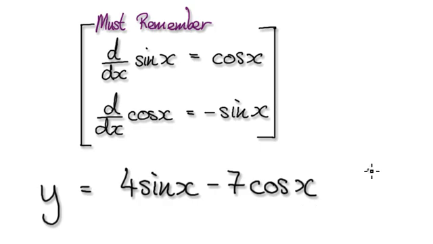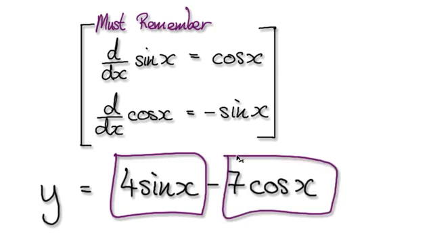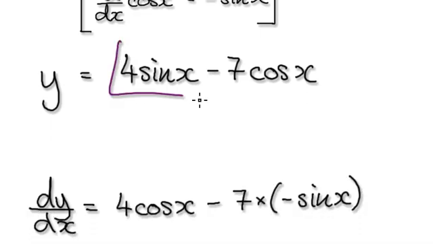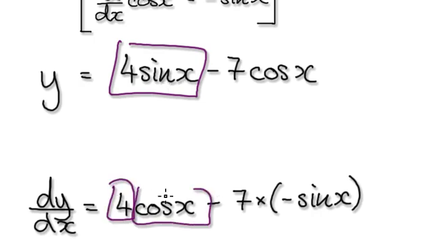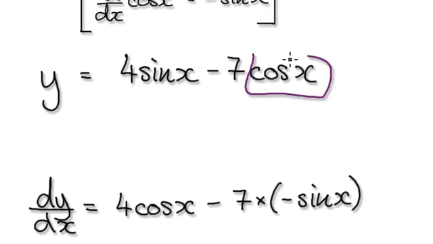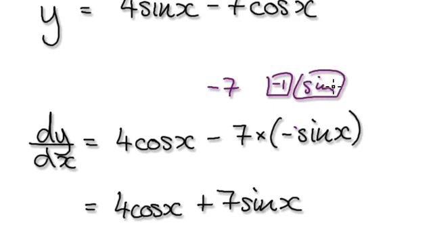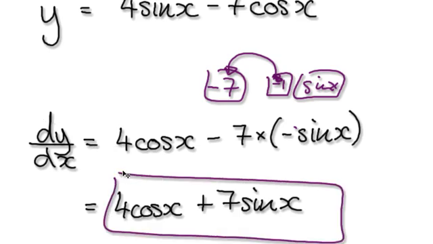Given y equals this, find dy by dx. Remember you've got a minus. Whenever you have a plus or minus here, you can just concentrate on differentiating each term. Press pause and have a go. Okay, to do this, just concentrate on differentiating this. That will give you 4 cos of x. Then differentiate this, which will give you minus sine of x. But because you've got a minus, you can visualize it as minus 7 times minus 1 times a sine of x. This minus 1 will merge with this minus 7, and it will give you a positive 7 basically. So dy by dx is given by this. Okay, next one.